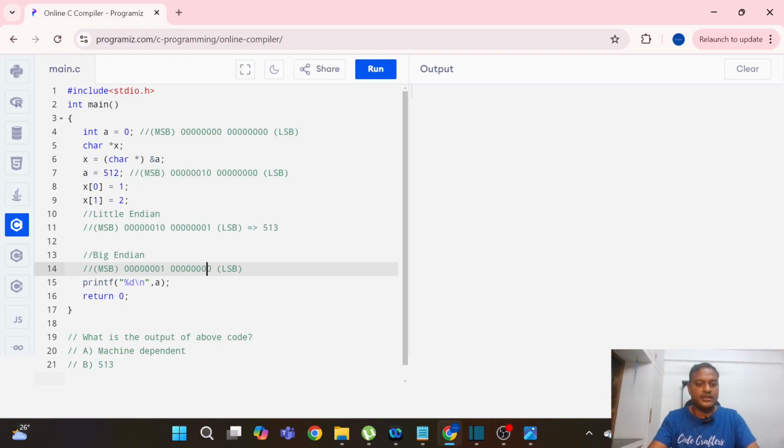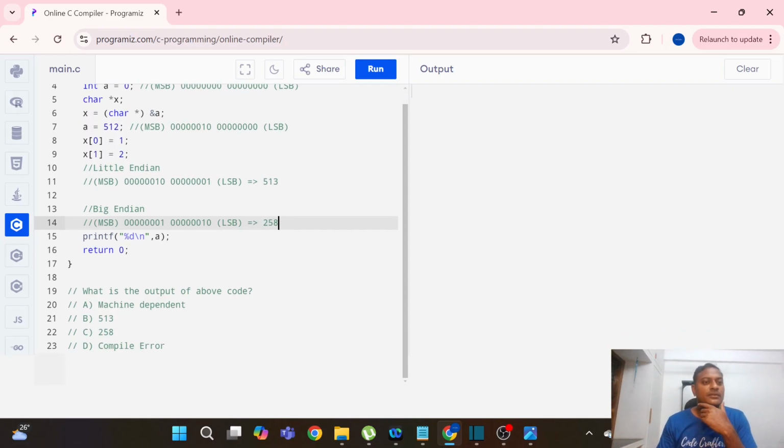So this will become 2. So this value is nothing but 258. So in the little endian format the value will be 513, and in the big endian format the value will be 258. If you see the options, we have both B and C.